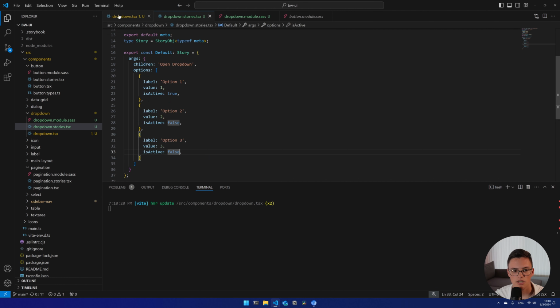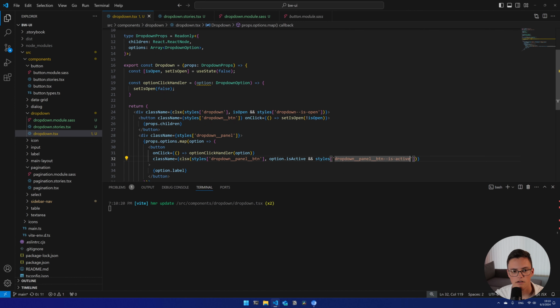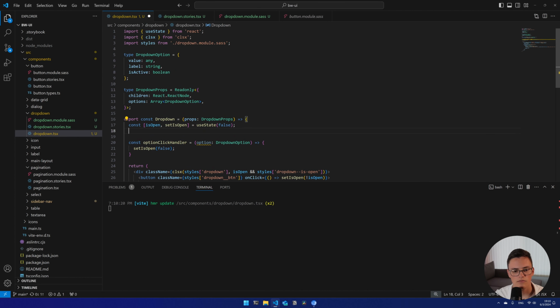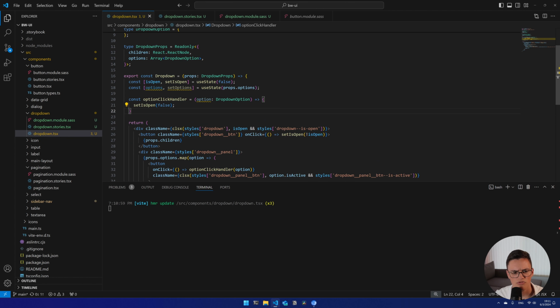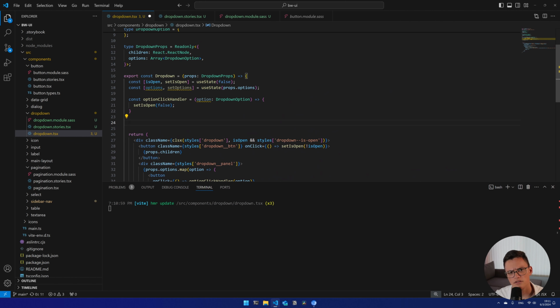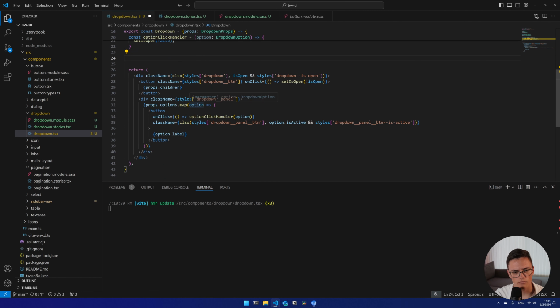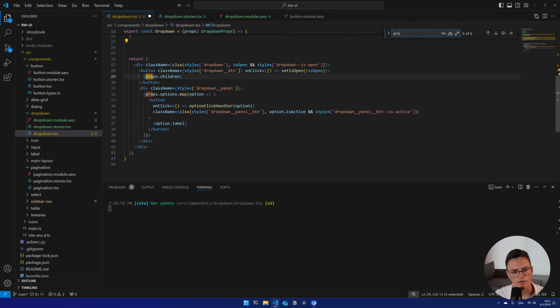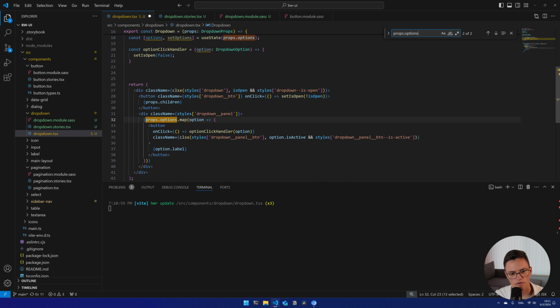We need to change the active state on click and fire an onChange event. To do that, we'll copy the options to a state variable. So this will be a semi-controlled input, meaning it will have internal state and fire onChange events to notify parent components that the state changed. Which means that here where we use props options, only here I believe, yeah, we should use options now.